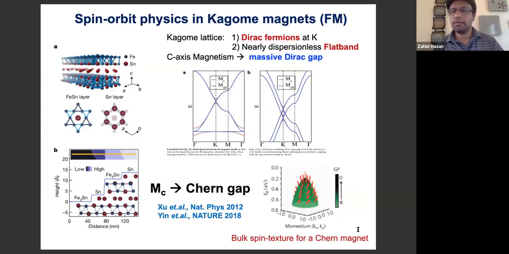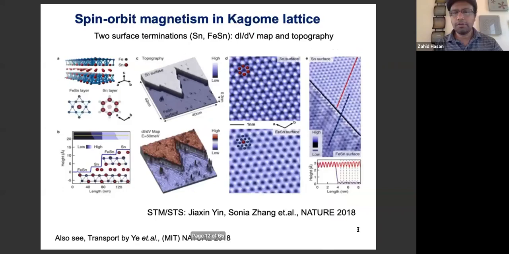But here, we don't access the edge state. In beautiful transport measurements from the group in Beijing, Qikun Xue's group, they have shown this quantum anomalous Hall state. One of the goals in my lab, since the beginning of topological insulators, has been to find a Chern magnet naturally, utilizing our chemistry, physics and materials intuition together. Along that line, we searched a number of compounds. I'll show just one, and then I'll go to a new compound that we haven't published yet, but it seems like a very exciting compound where we have access to the edge state through STM.